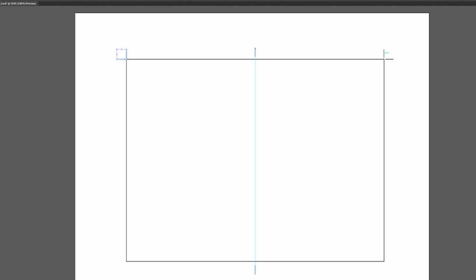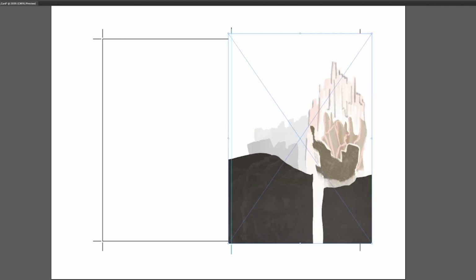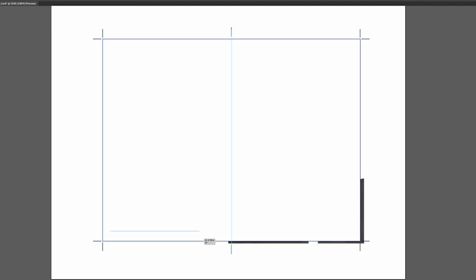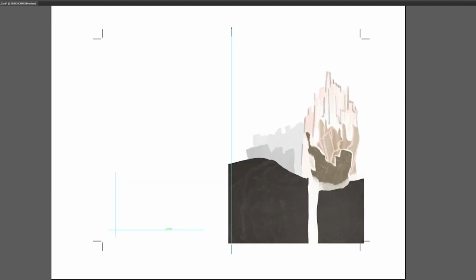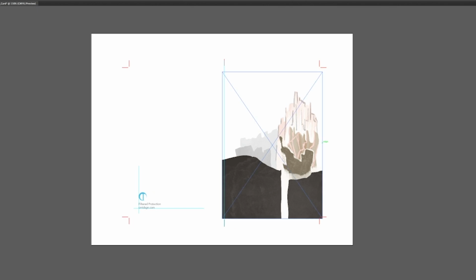I merged the 2 rectangles together to create a whole shape, and then with each corner of the rectangle I marked 2 ticks at each of the corners because that was going to be my line for cutting things down to size. Other than that, I placed my artwork on the right side of the card because that was the front, and all my details I put on the back, and we were pretty much ready to go.